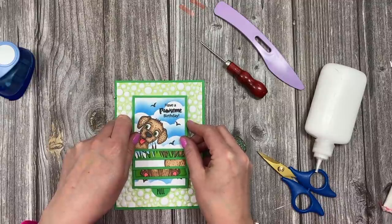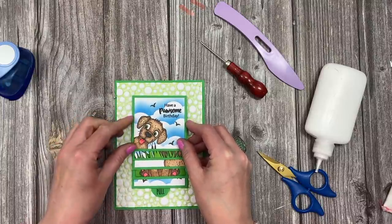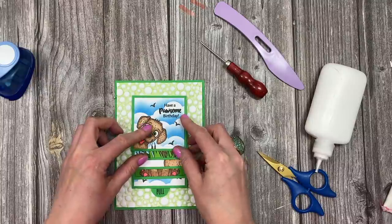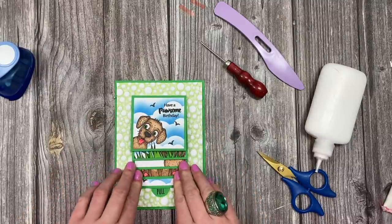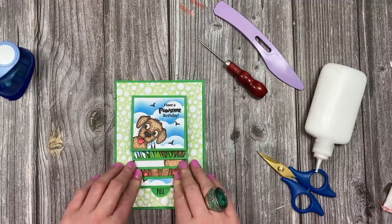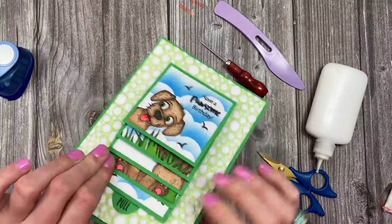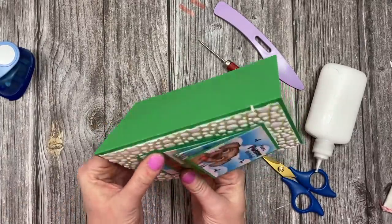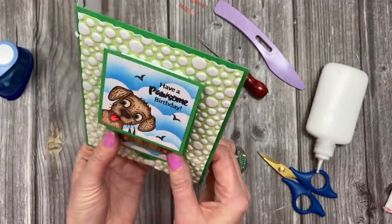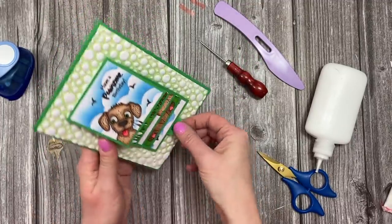If you don't have a circle punch or the word 'pull' or anything like that, just keep the white card at the length I gave you. Otherwise, you can have just the pull tab visible. Make sure you really squish down - don't worry if you squash that bit of the embossed image because it's all hidden underneath. Just make sure that's all in place and now you'll be able to pull your tab.